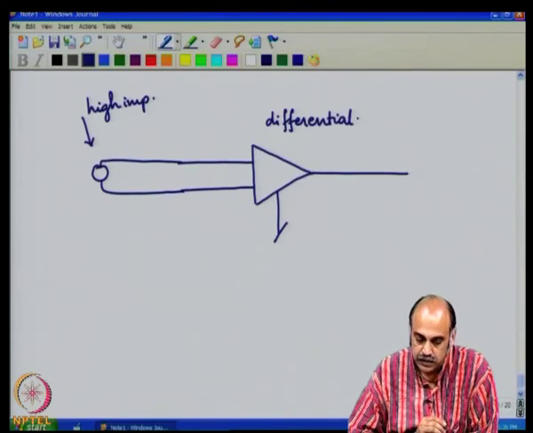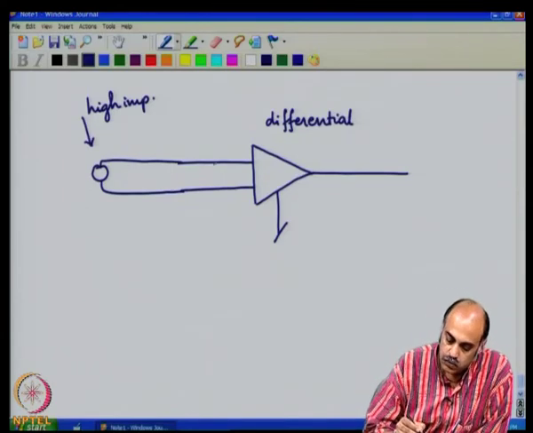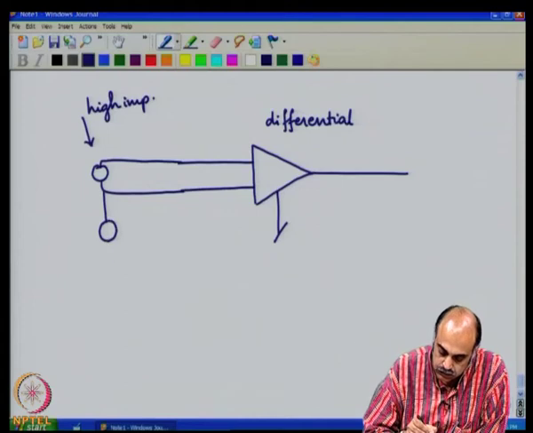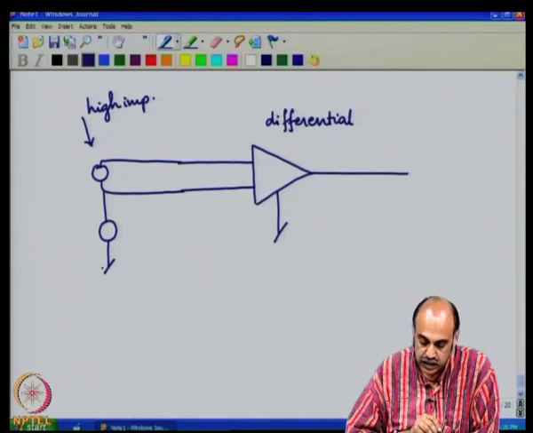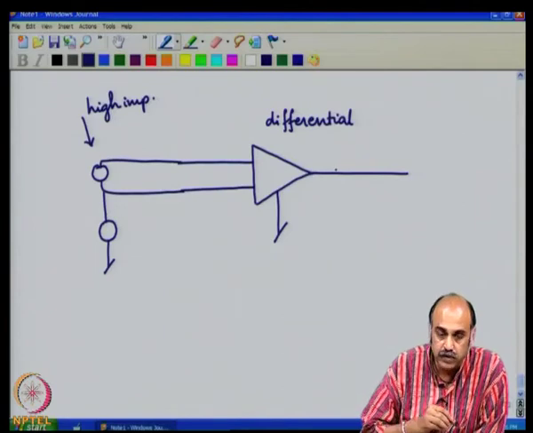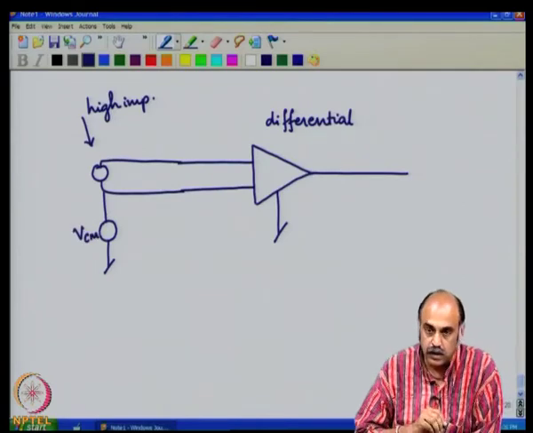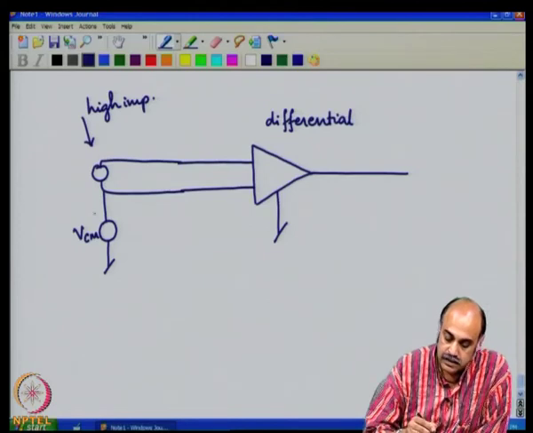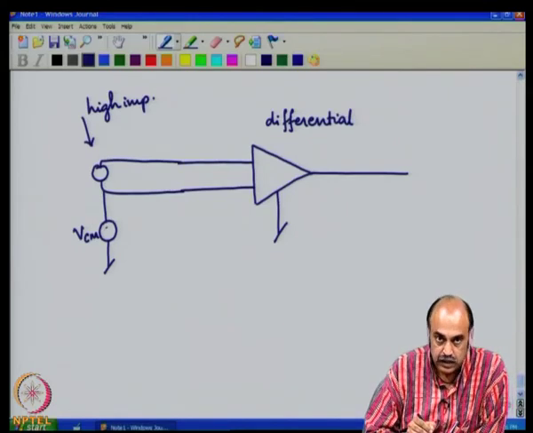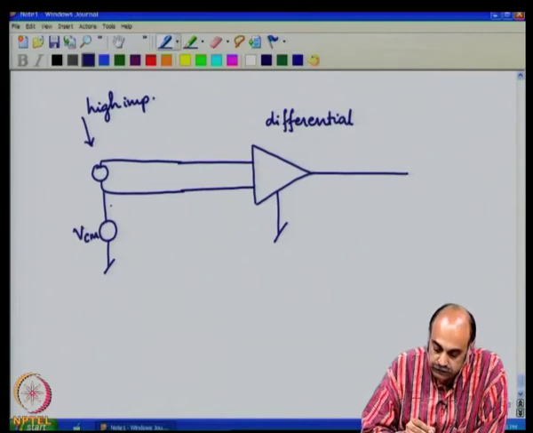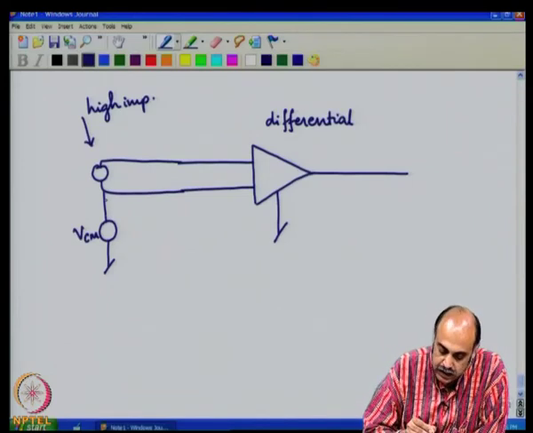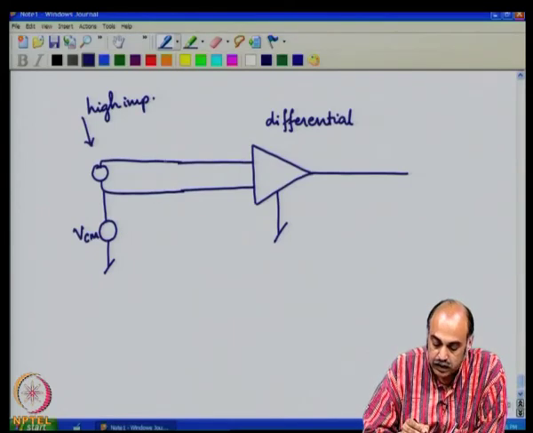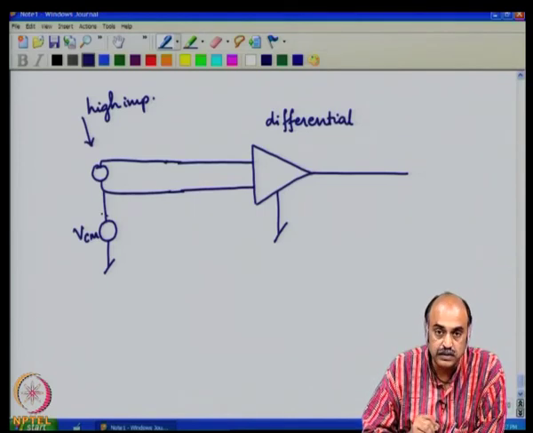So, when you have such a differential amplifier, you need to see that there are no common mode voltages. Okay, common mode voltages can be there. These common mode voltages will get differenced out by the differential amplifier, and this will not be reflected in the output. However, these common mode voltages can cause a problem and deteriorate the performance if the impedance seen by this line and the impedance seen by this line are different, which could happen if there is a difference in coupling between this and this and this and this.